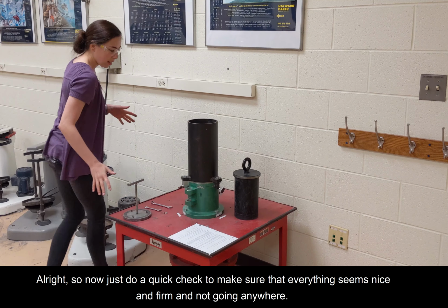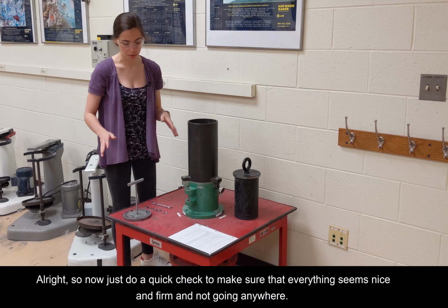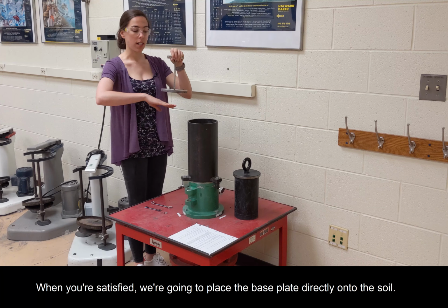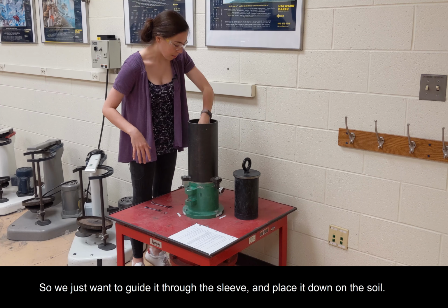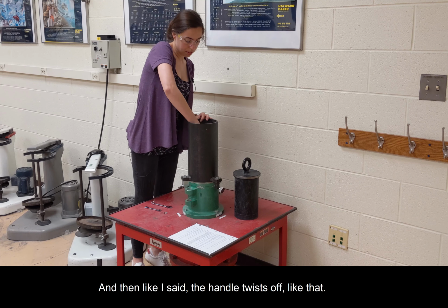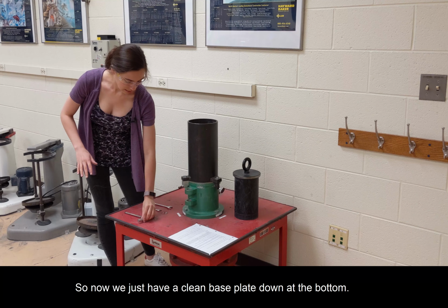All right, so now just do a quick check to make sure everything seems nice and firm, not going anywhere. And when you're satisfied, we're going to place the base plate directly onto the soil. So we just want to guide it through the sleeve and place it down on the soil. And then, like I said, the handle twists off like that. So now we just have a clean base plate down at the bottom.